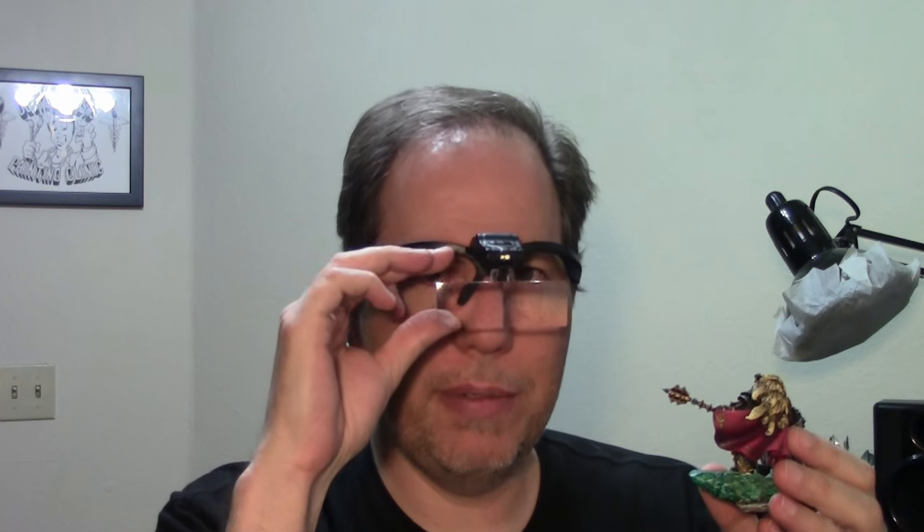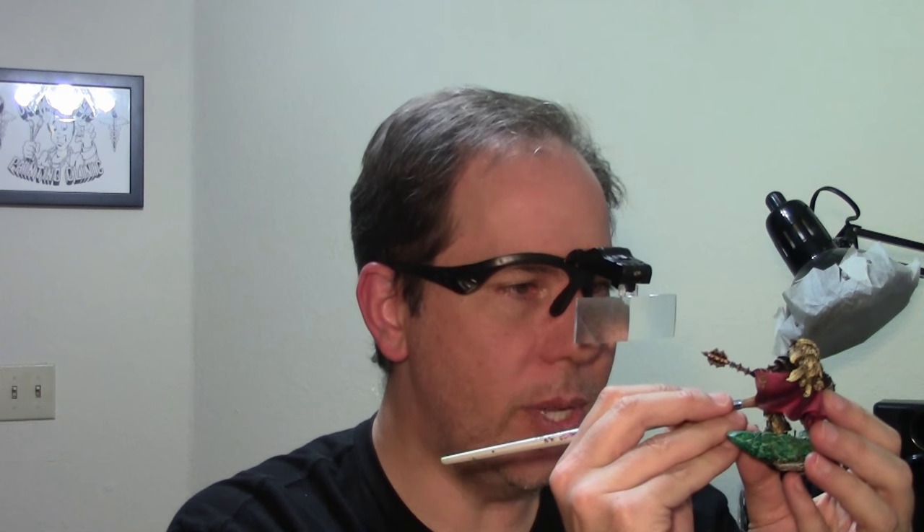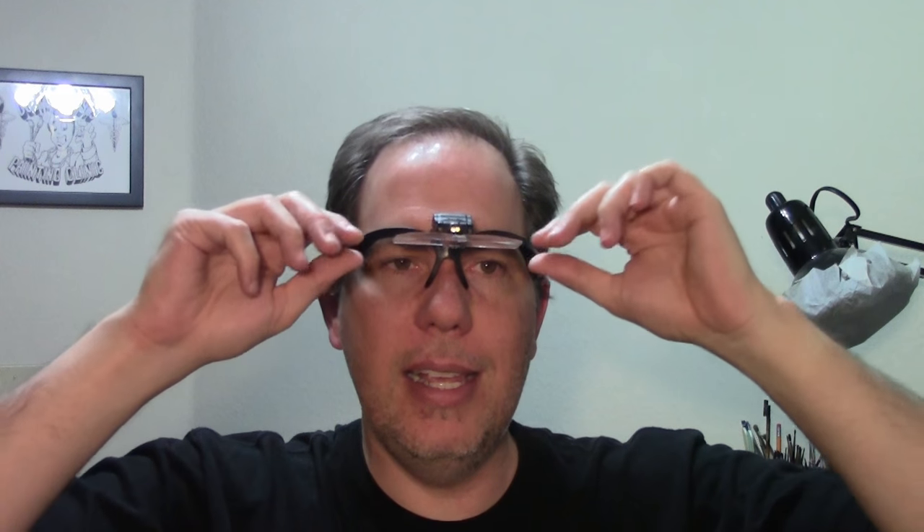Because it's a magnifier you have to find the right distance, but it's stuck to your head so you have to find the sweet spot. These are pretty low magnification so I can get fairly far back, but some of the stronger ones you have to get really close. You have to be painting at that specific distance — if you paint from farther away you're going to have a problem using these. But yeah, I've changed my tune from back when I was a teenager. These are not just for old people — they're for improving the detail you can see. Check them out if you'd like, and you can look like a minion just like me!